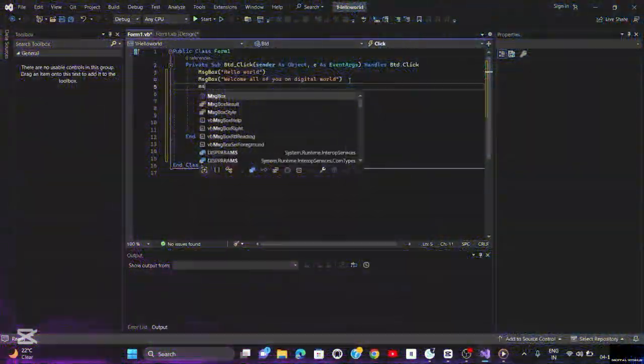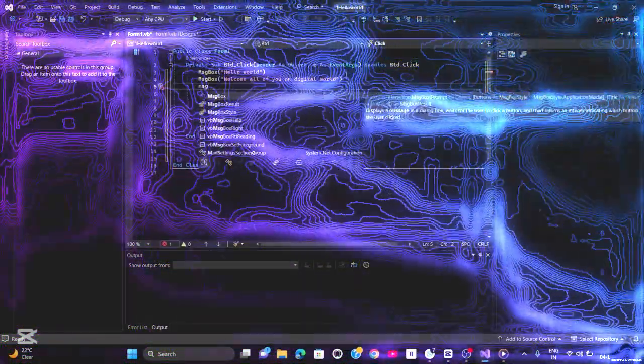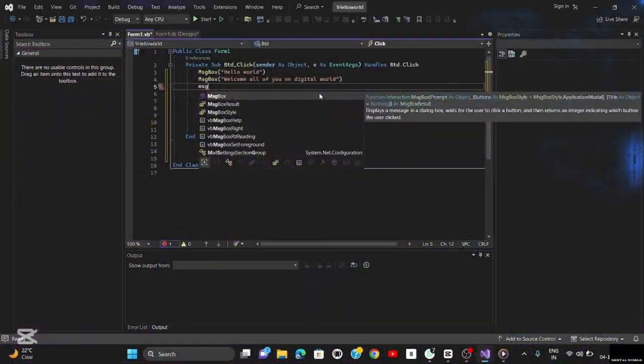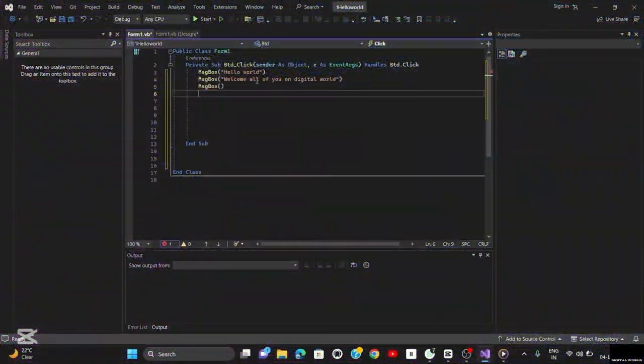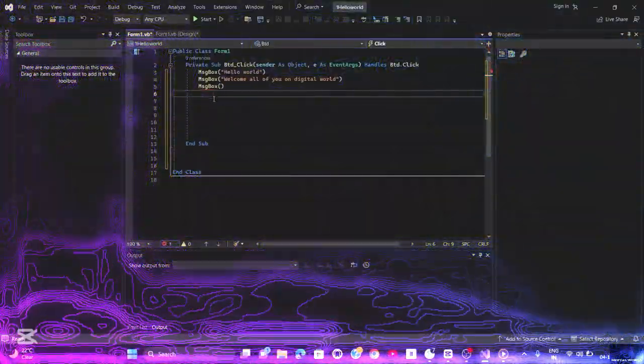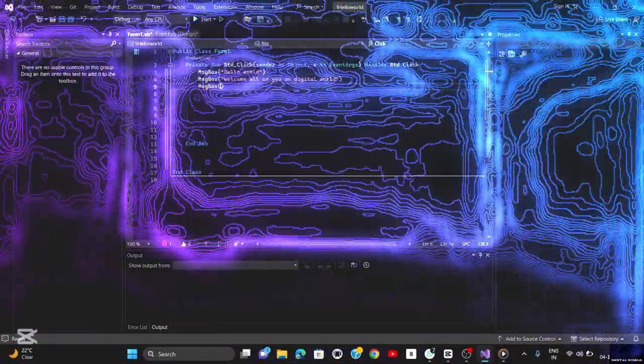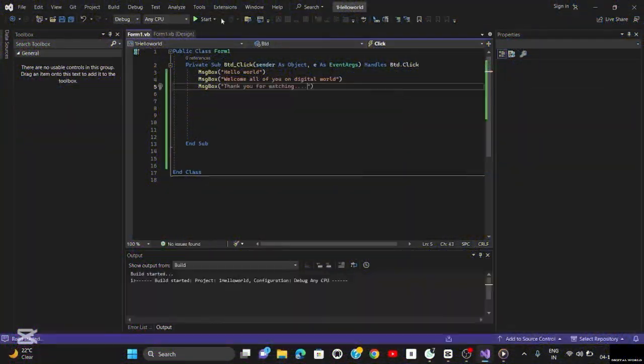"MsgBox is not declared." Visual Studio thinks I'm trying to use something called a variable, and I haven't announced that I want to use it. More about variables later on. Let's just get rid of this line altogether. Okay, so there's my program. I'll just close up a little bit of the white space. I don't need it, and I'm going to run the code.